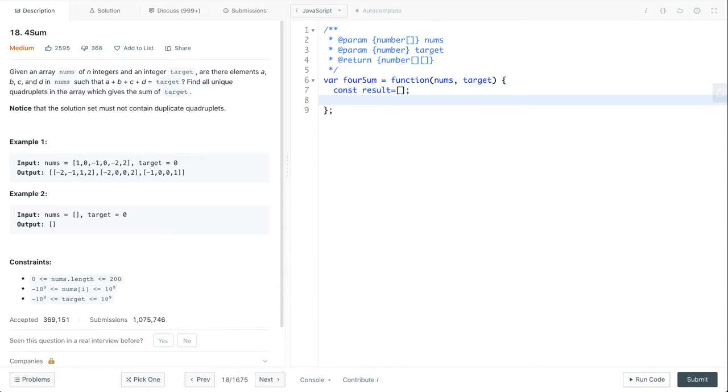First, let us make sure the length is right. And then, let's sort the input array. Let's save the length, and then we can have our first layer of for loop.